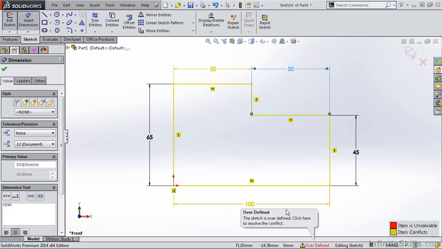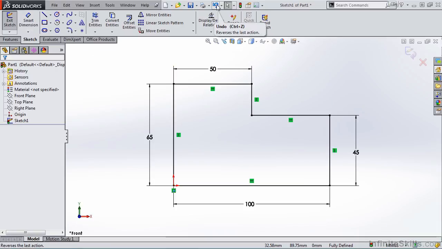I receive an overdefined message, and notice down here I have red color saying overdefined. Now, I normally tell students when they get an overdefined sketch, the best thing to do is select Undo. Back your sketch up one step, and the overdefined issue disappears. And then sit back and think about what you did to make that sketch overdefined.